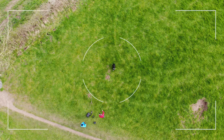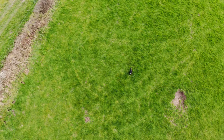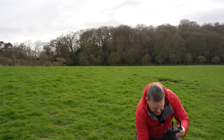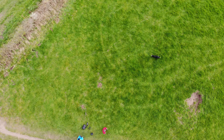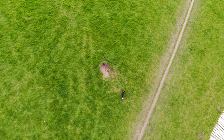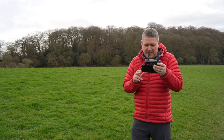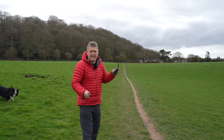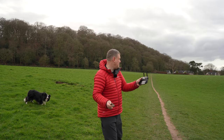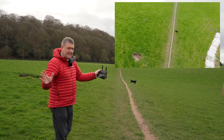I've enabled active track on the drone now, so I'm going to throw the stick for Molly and see if it's tracking her. The drone is now tracking Molly wherever I throw the stick. I'm going to try it a bit lower to see if you can see her and a bit closer up. We've got active track on Molly again now, so the drone will follow Molly - I'm not doing anything with the controls. The drone is doing that itself, I'm not touching anything.